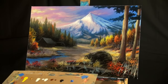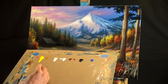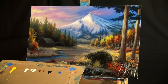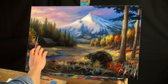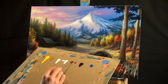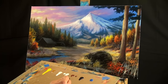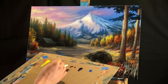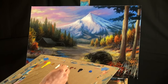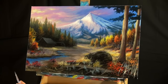We're going to get some water on our palette. I'm going to take water, dip my fingers, and just pat the water on my palette so I have that to mix with the paints here. I'm going to start by laying in all the logs here. So I'm going to take some raw sienna, some burnt sienna, mix it together, some black. Mix those three colors together, a little bit of white, a medium brown color, that'll get us started.